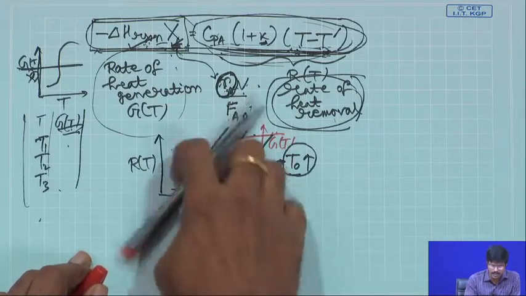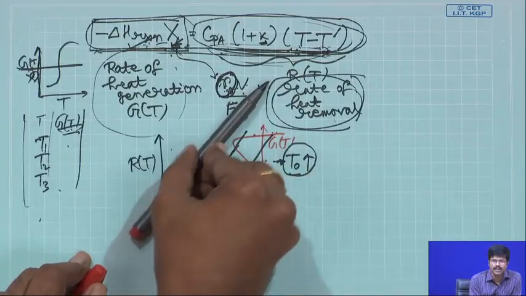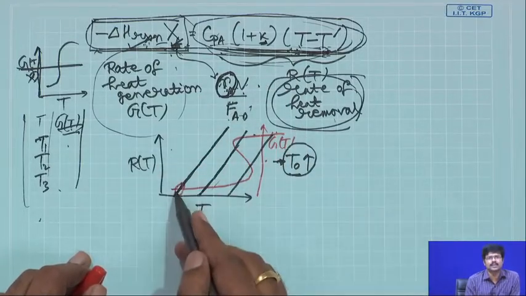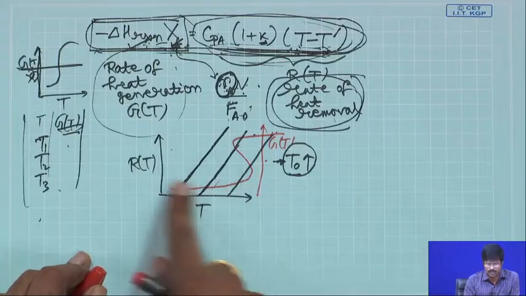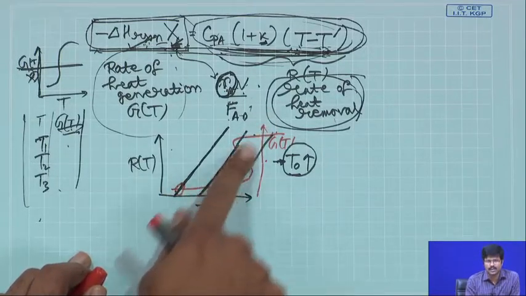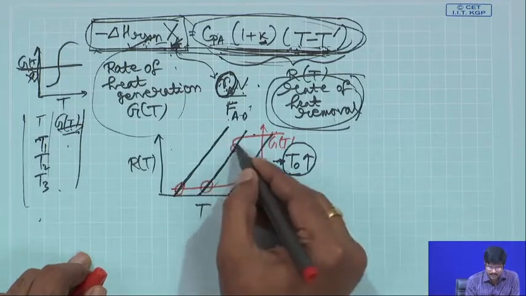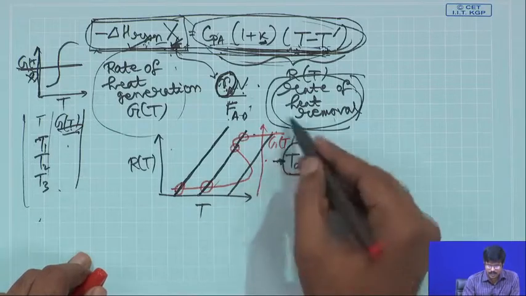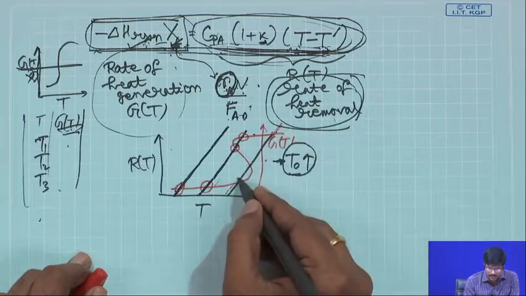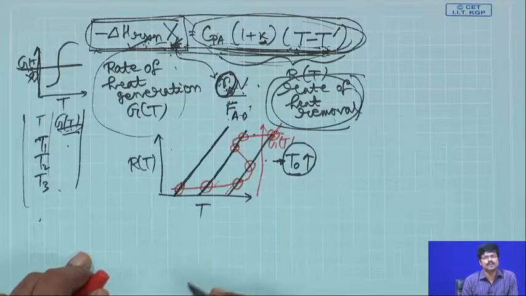If it follows this line, there is only one point of intersection. So, if you are operating under this condition here, then you have only one steady state, because both of them have to intersect. If you are operating under this condition that is given by this line, you have actually 3 steady states. Again, if you are operating at this line, you have again 3 steady states like this.